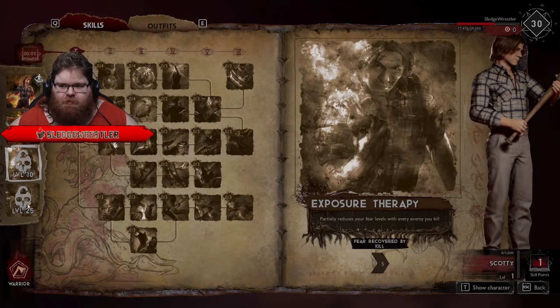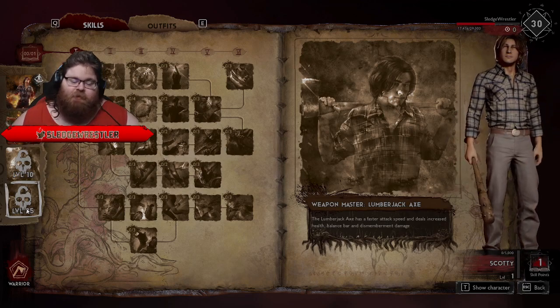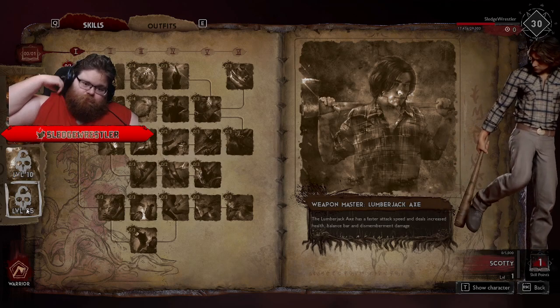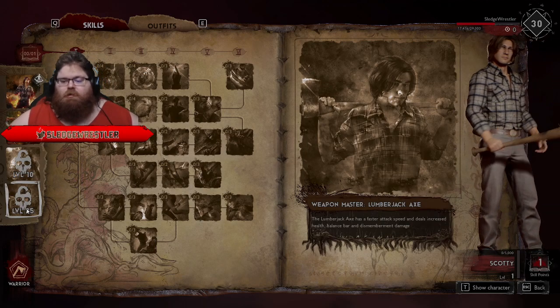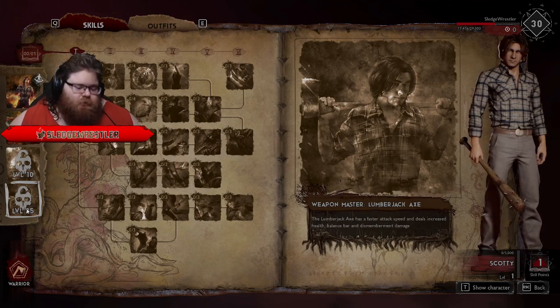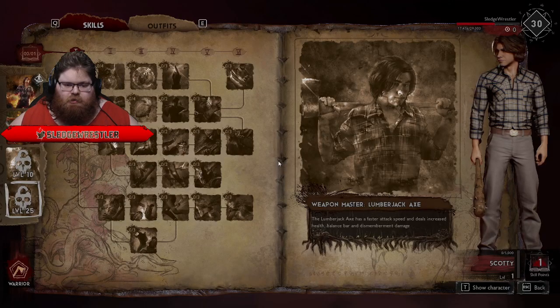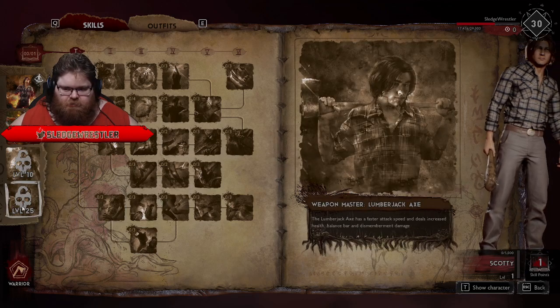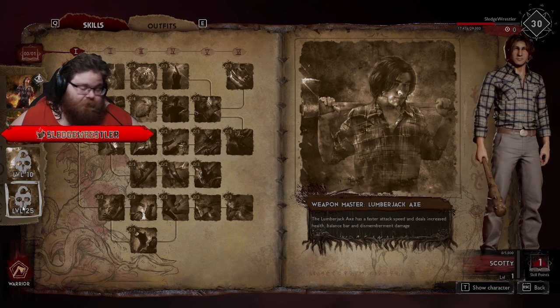Our first D tier. And then Weapon Master Lumberjack Axe. If you saw my tier list on the melee weapons in this game, Lumberjack Axe is the best weapon in the game. Because of that, I'm probably not going to put it above C tier, because like I said, it's not a huge increase. It's only like a 5% increase, but luckily it is on the best weapon in the game, so you're going to want to pick up the Lumberjack Axe anyway, so that's good at least.